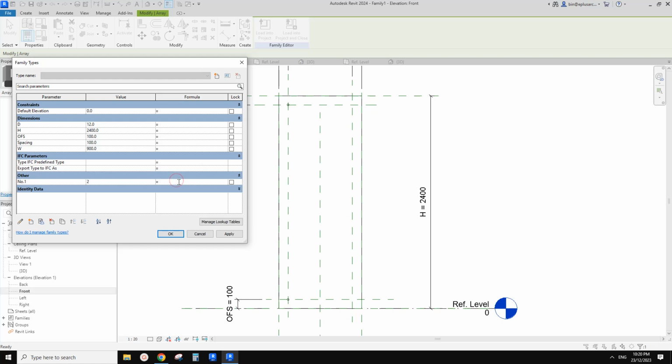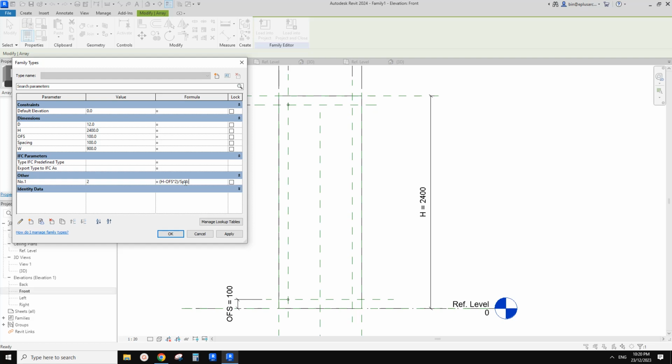So let's do it. Bracket h minus offset times 2. So this will be the length in the middle part from here to here, and then divide by spacing.